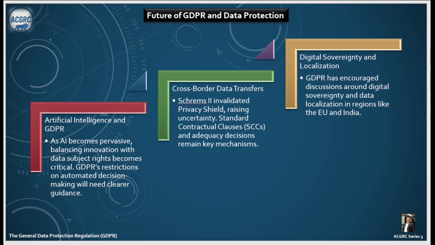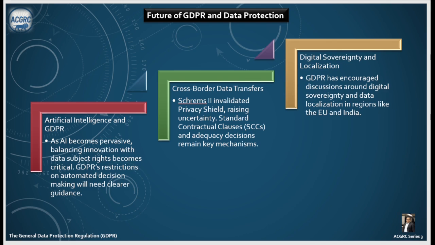Now, what was this Schrems II? Schrems II is the nickname of a 2020 court case where privacy activist Max Schrems challenged this agreement. The European Court of Justice decided that US government surveillance law does not protect EU citizens' data well enough. So the court invalidated the Privacy Shield.